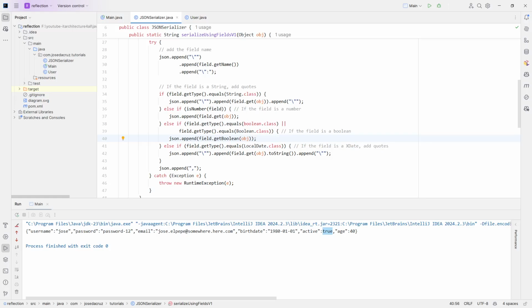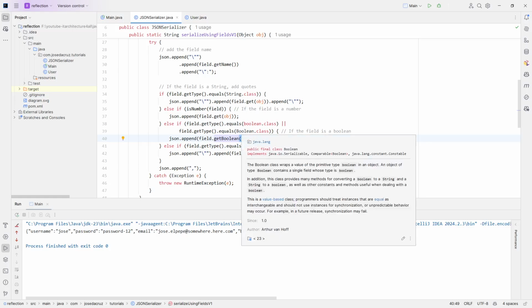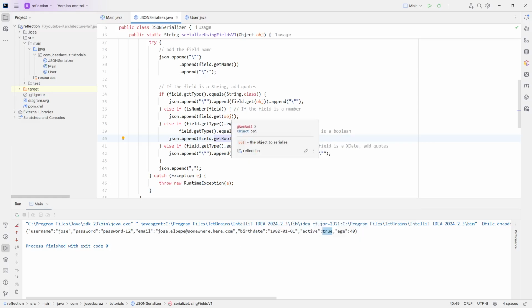And then for the local date, of course, we could add the other ones like local date time or date, but in the end, date will be a little trickier because there are different ways to serialize the string. LocalDate and LocalDateTime belong to Java 8, and Java 8 created a very good way to manage dates and things like that.